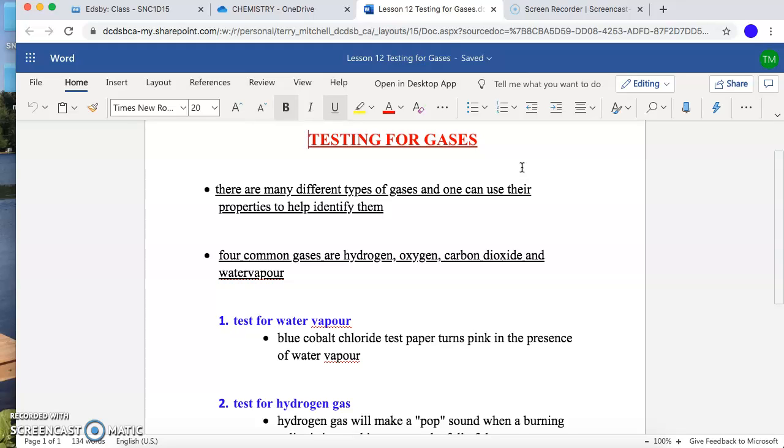We have what's called blue cobalt chloride test paper. Basically, it looks like a piece of construction paper. It's blue. And it's paper that's been embedded with cobalt chloride, a chemical that will react with water vapor. We know a reaction is taking place because it changes color. It'll change from blue to pink. So in this test here, I would boil a kettle. There would be a mystery gas coming out of the mouth of the kettle. And if I held the paper over top of it, before your eyes, it would turn blue to pink.